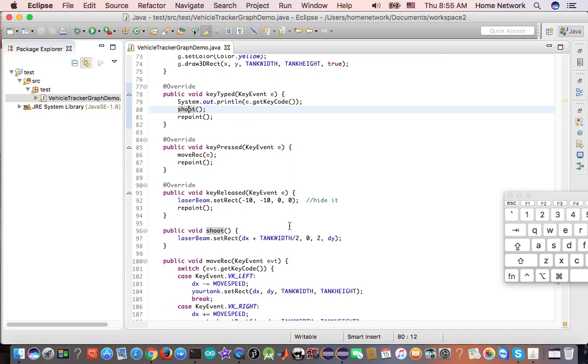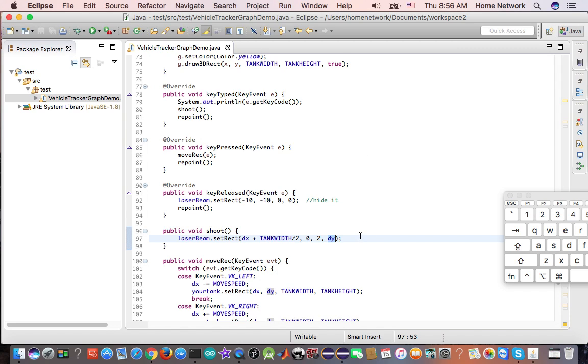What does shoot do? We basically reshape your laser beam and put it in a different location. This is the top left corner. It aligns to the center of your tank and is put at the top of the screen. Then this is the width, this is the length. It is extending all the way down from the top to your tank.